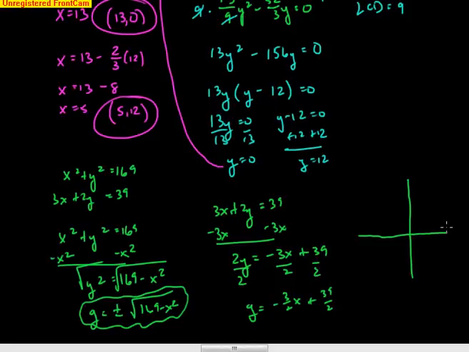And my circle is presenting itself. And there's my line. So here is my circle. It looks something like this. And my line intersects here and somewhere like here. So this would be right here. This would be the point 13, 0, and that would be the point 5, 12. And there's your picture. Okay?